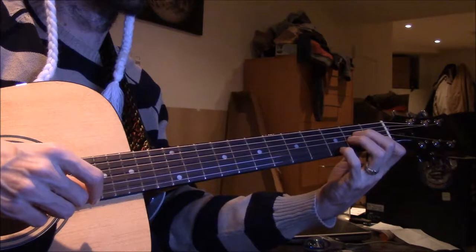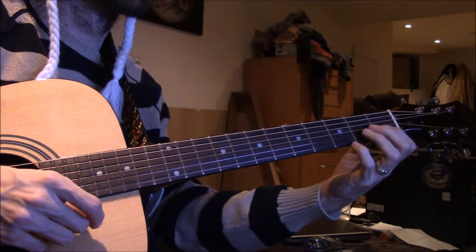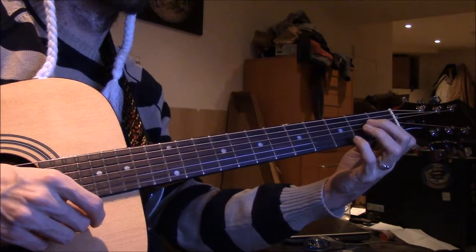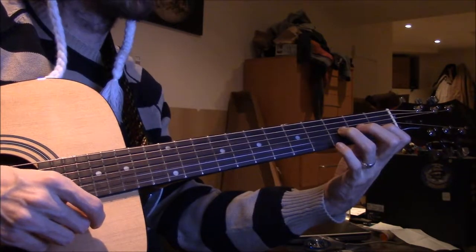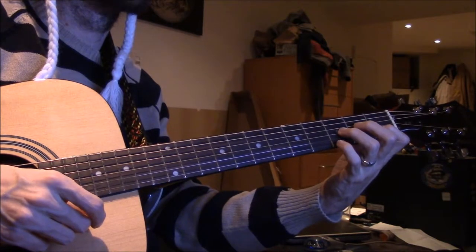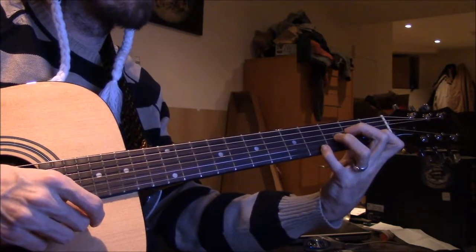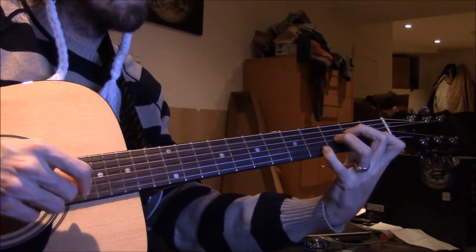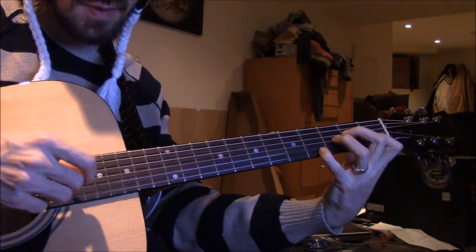But I was reading it all weird, like, this is the second string, first fret, then the third string, third fret. It's talking about fingers, not frets. And then the third string, second fret, and then this first string, fourth fret. So that sounds like. And then I was like, okay, so maybe he's supposed to be doing it one at a time, so it's like.